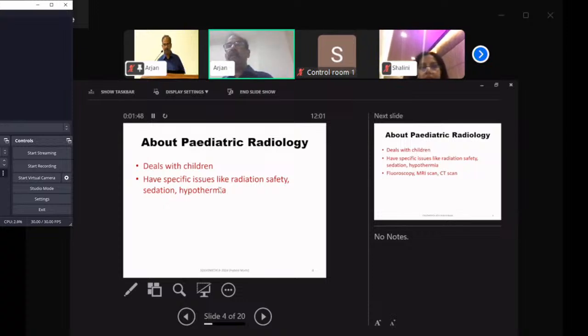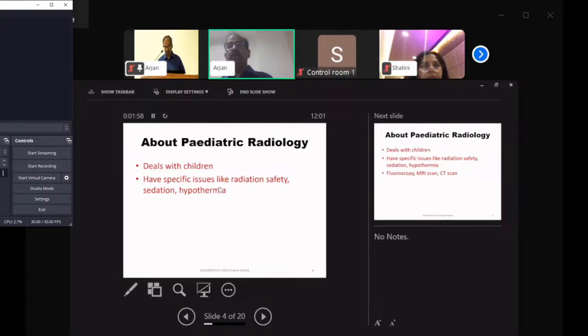And then there are some babies, very young babies, who are susceptible to hypothermia, as they can go cold in the radiology department because we maintain the temperature at a pretty low level. So these are some problems which are peculiar to the pediatric population. The modalities I am going to discuss today, where I face the problems, are threefold: fluoroscopy, MRI scan and CT scan. You ask what is left behind? Well, ultrasound is left behind. That is not something I am discussing today.